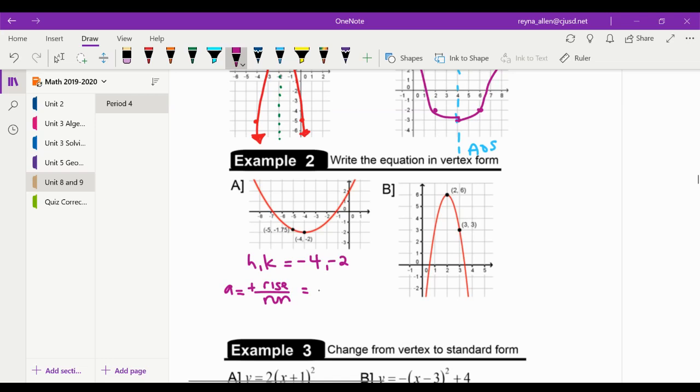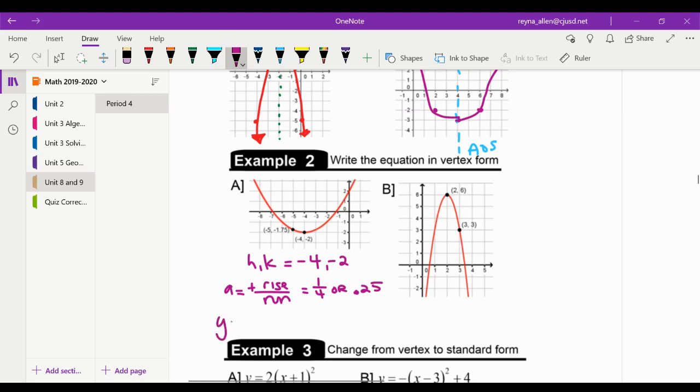This one goes up like a 4th. So if we subtract those two numbers, 2 and 1.75, if I think of money, that's a quarter. So I can either write it as 1/4, or you can write it as 0.25, whichever one you like better. And then what else do we need? That's it. Our H, K, and then our A.